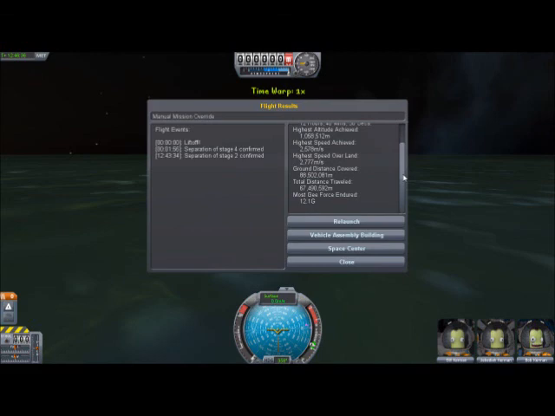And as you can see, we traveled 67 million meters. And that was right. Highest altitude achieved, 1,058,000 meters, and about 12 hours in space. So yeah, we'll call that a Yuri Gagarin.